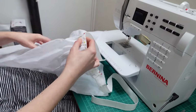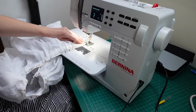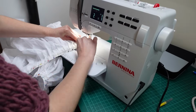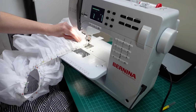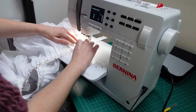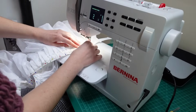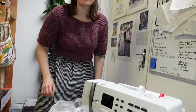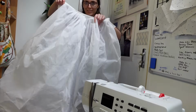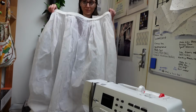I then spent a very long time machining these pleats in place with a zigzag stitch. I'm going over the raw edge here so that I'm getting a really flat join and also stopping the organdie from fraying. I went really slowly to make sure nothing slipped or got tucked up in a weird way, and it was probably the most careful I was on this project. And then once those pleats were sewn, we had our first petticoat. I was thrilled with how light and yet rigid it was.